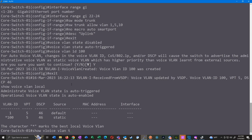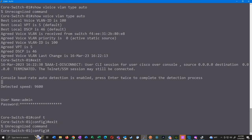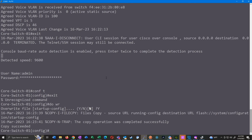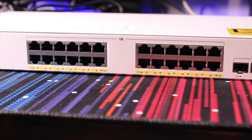At this point the very last thing I would do is update the username and password, but that was handled at the very beginning. Typically I'd do 'username admin privilege 15 password' and type in my new password. But the absolute last thing you should always do is 'do wr' — this saves the configuration. We have not saved anything at this point, so if the switch rebooted we'd lose everything. Now we're good to plug the switch in, and to bring up the GUI we just connect our computer to any LAN port. My network here is not on the 192.168.1.x range, so I'll manually set my USB adapter to 192.168.1.5.